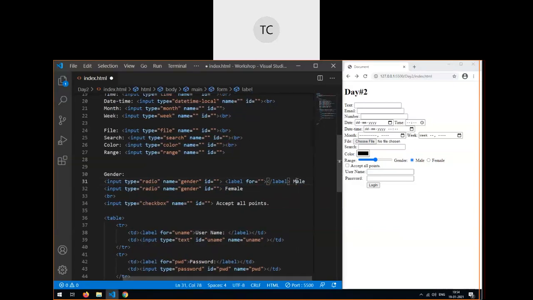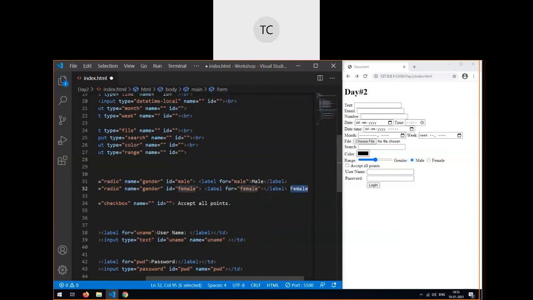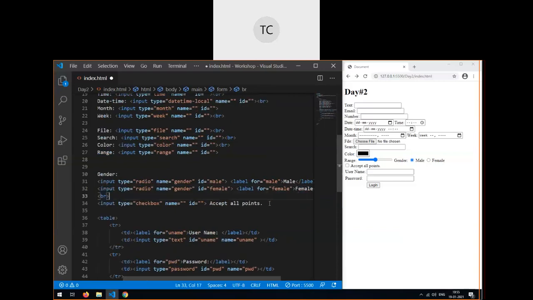I'll put this male text in between label, and I'll give it an ID, and I'll use this ID in the label for attribute. So this will be female, and we create a label here where we use this ID and we keep this text in between label.